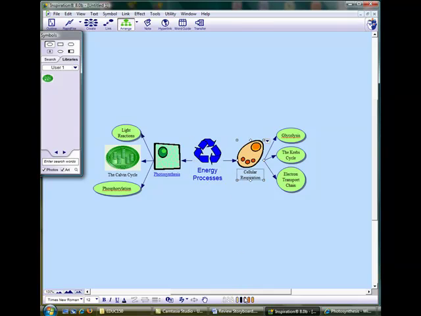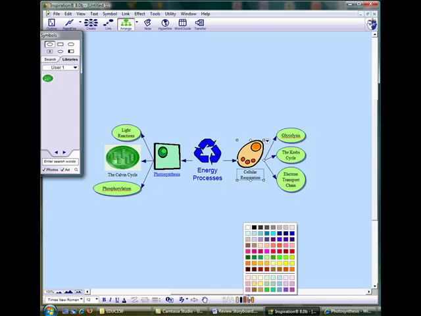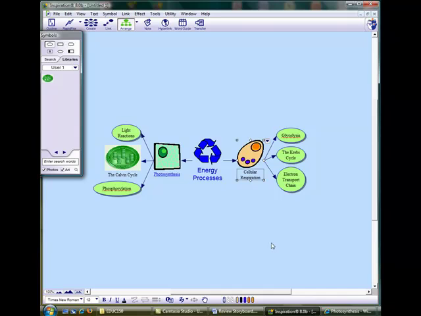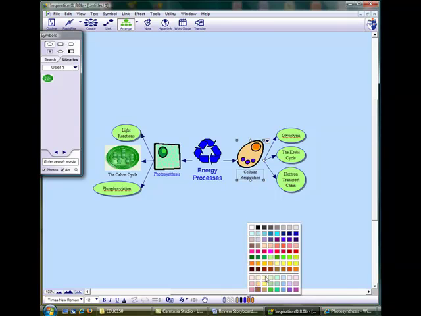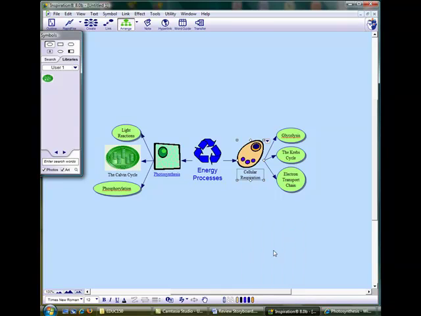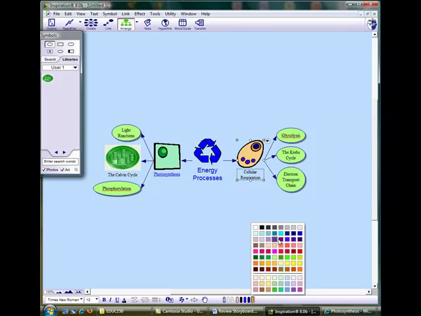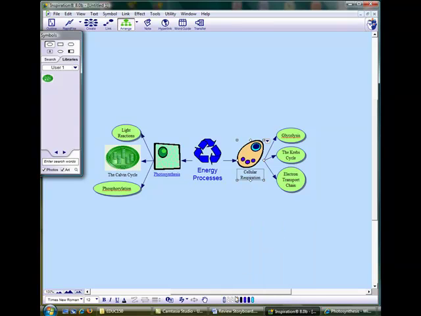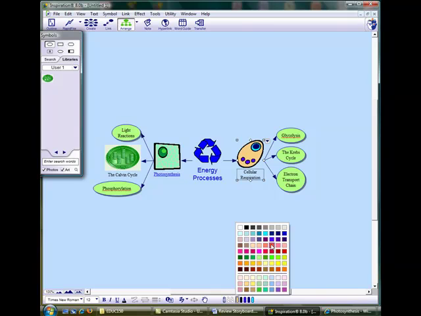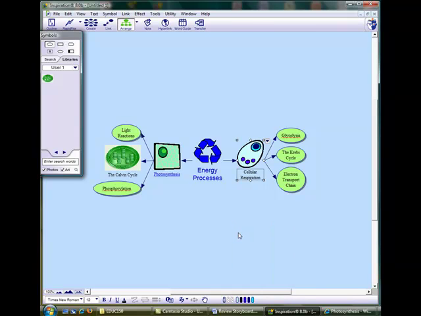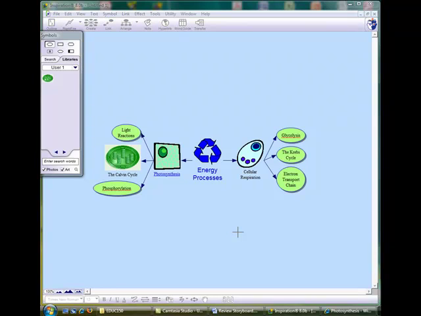One last idea on how to make Inspiration even more creative is by changing the colors of the shapes. For example, we can make this animal cell look blue by changing the colors in the little jelly bean shaped buttons on the bottom of the screen. This is a good example of how students can use active engagement to promote their creative abilities. They can choose any color they'd like.